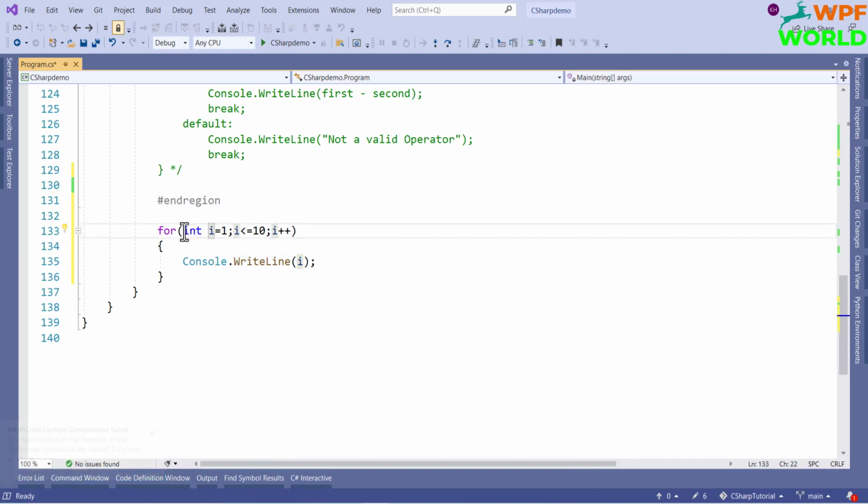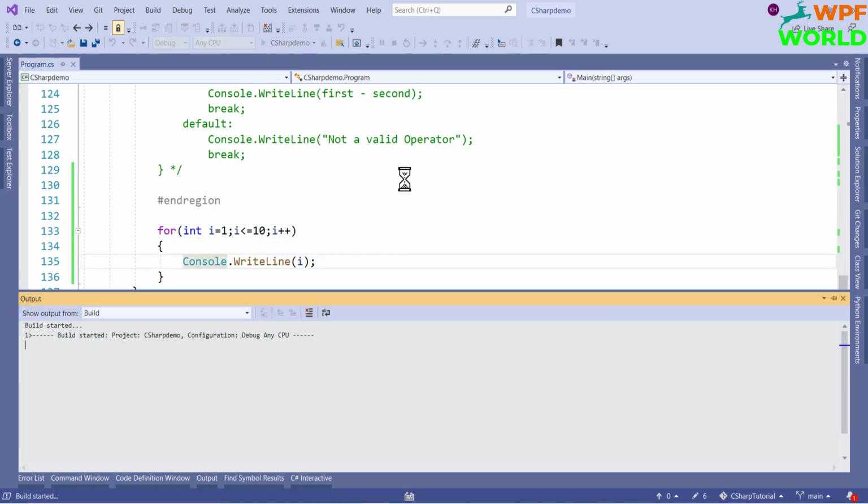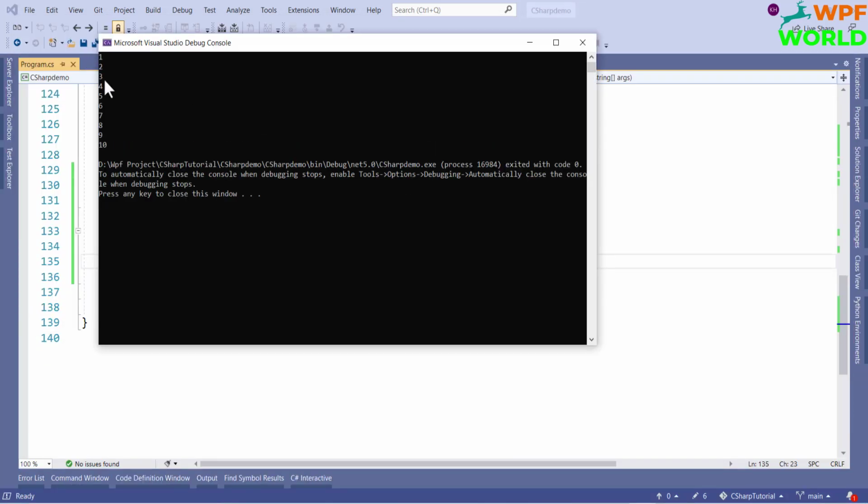After that there is no use, it will not come to here again. After this it will check the condition, then execute the statement, then increment, then again check the condition, then again execute this statement, then increment, then condition, then statement, then condition. Let's see the result. See, 1 2 3 4 5 6 7 8 9 10.